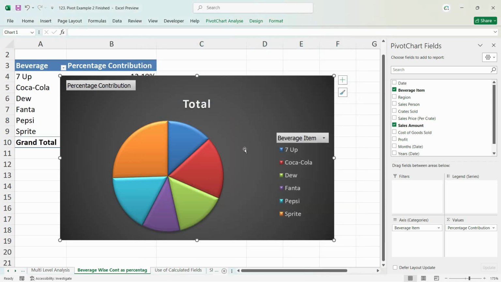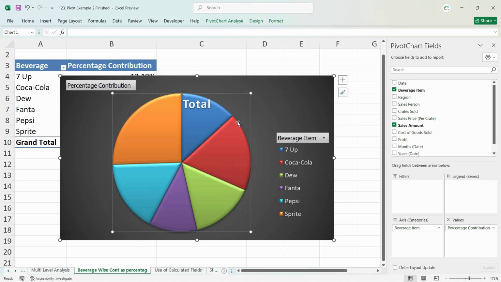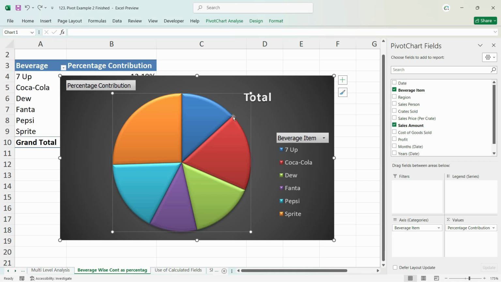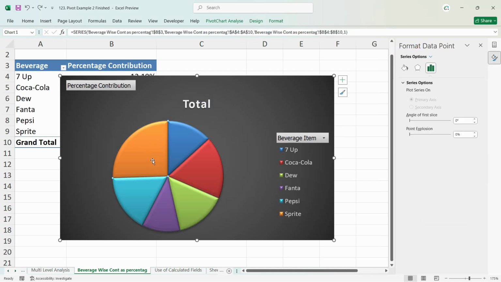Now you will notice one thing. We have a lot of space to expand the pie chart, but it's only in a limited area. Don't worry, just click on the corner and you will see these dotted areas for the selection. Just expand this and you can expand the size of it. We can move it as well wherever we want, but always click on the corner of the chart. If you click on the center, you will be able to move the pieces of the chart.